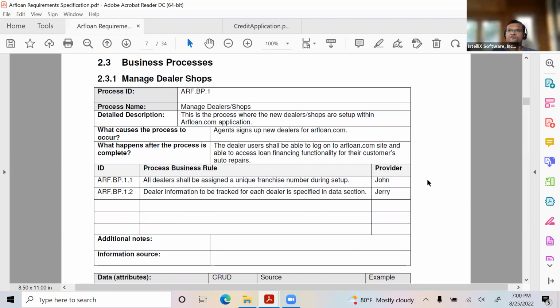They know how the platform works. Their job is to go and knock on the door of every dealer and say, hey, would you like to sign up? We have this nice platform and we can increase your sales. Whatever sales pitch they can come up with. But they are more like salespeople, as I said.